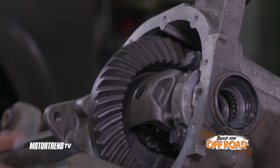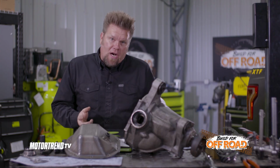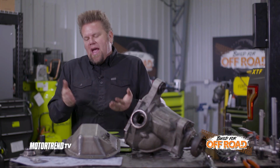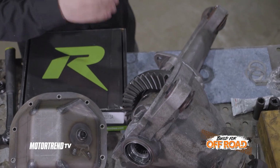One of the reasons for that is because of the actual Revolution gears. Revolution Gear and Axle guarantees a no rebox policy. That means that they're not taking other people's gears and putting them in their boxes. Every time you open up a set of Revolution Gear and Axle gears, you're ensured that it's their gear. So it's going to set up the same every single time.